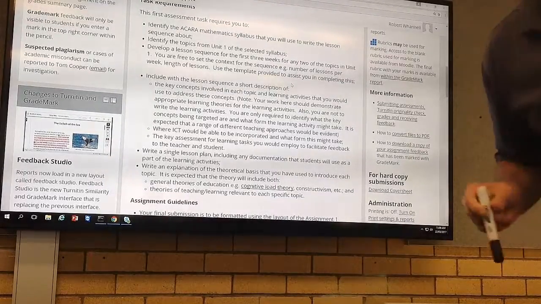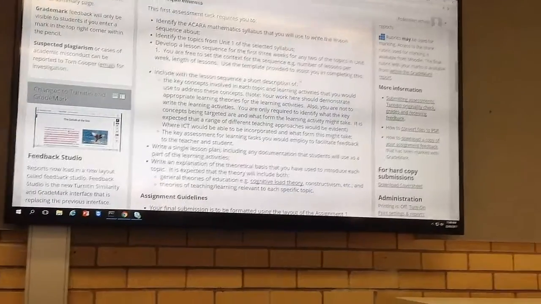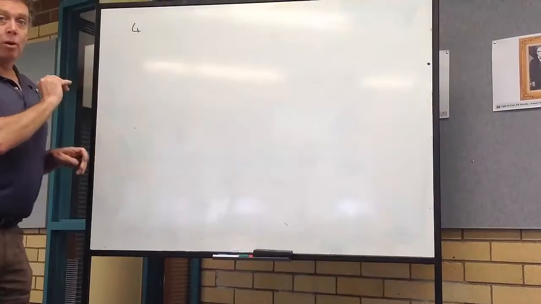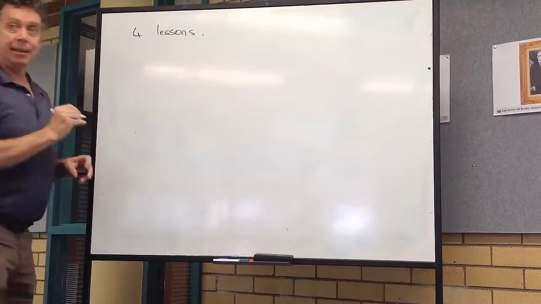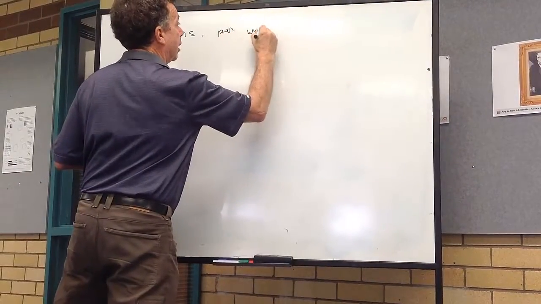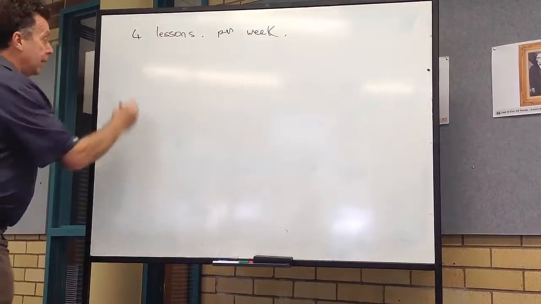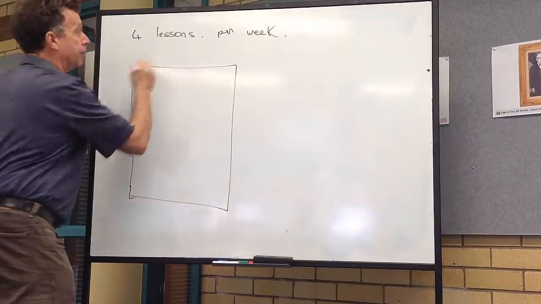So, how many lessons a week do we do? Roughly 4. 4? Right, so now it doesn't matter what the actual situation is, so long as you tell me it can be anything. Right, so let's do 4 lessons per week. That means, this is the way I would go about doing it.